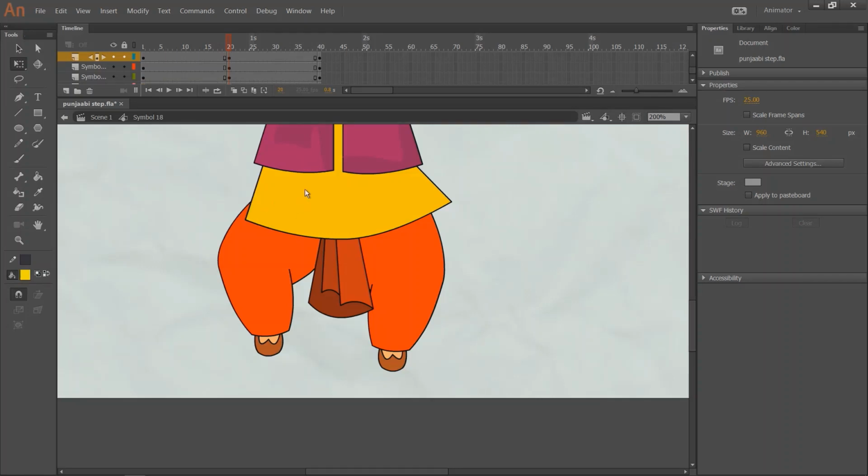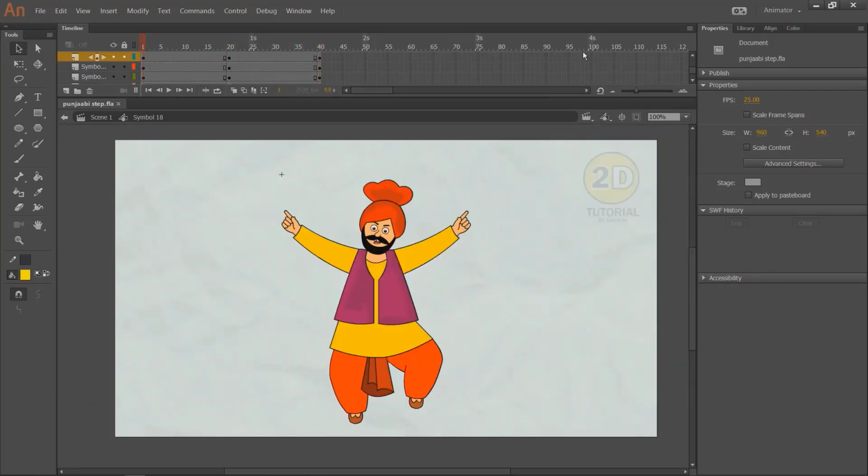We will do this dress glitches later. The opposite pose is ready.